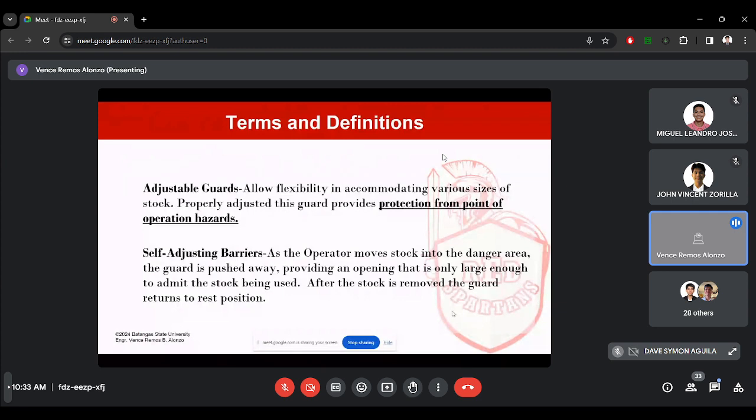Ano 'yun? Halimbawa, yung nag-program, kumbaga there's an issue with the program, there's an issue with the testing and commissioning na parang itong mga function is not captured well, parang there's still a risk. But yun nga, sabi nga natin, we put a lot of system para in order to address those risks. Kaya very important na we know how to identify what are the risks, what are the system that we need to put in place in order to eliminate those risks. Like sabi ko nga, engineering control, it might be engineering, it might be administrative, or it might be additional personal protective equipment to protect you from those hazard.